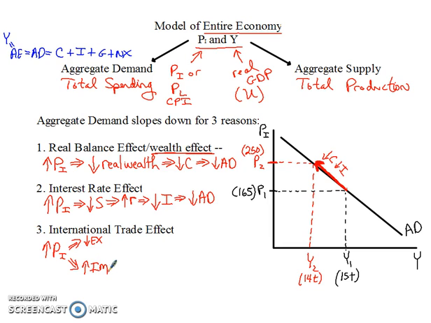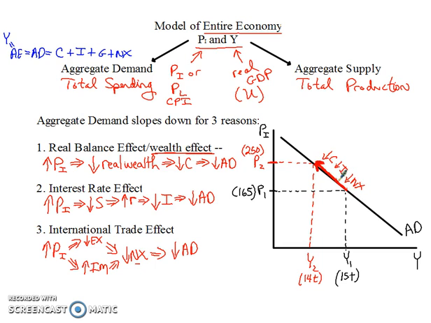So if prices go up in the United States, our exports go down, fewer foreigners will buy goods from us, and we will buy more foreign goods because our goods cost more. Either way, both of those things will cause net exports to decline. And if net exports decline, well, there it is, net exports, part of aggregate demand. If net exports go down, then total spending goes down. That means aggregate demand goes down. And so again, here's that relationship: as prices go up, aggregate demand, GDP, goes down. In this case, it's because of net exports.